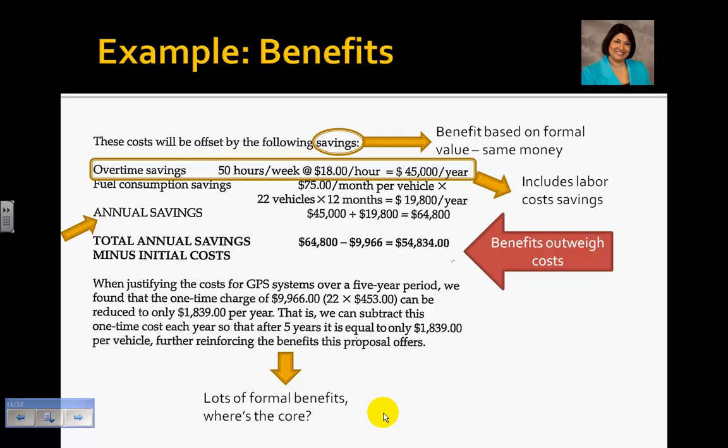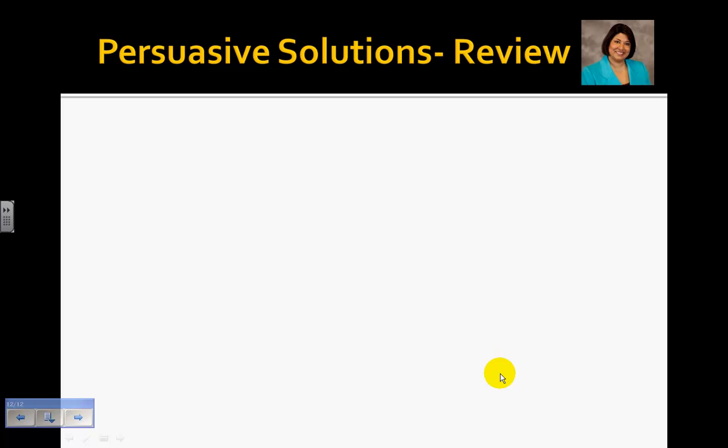But because they didn't address customer satisfaction, they didn't address convenience, they didn't address industry leadership, in this case, we're not weighing those benefits, and they are clearly benefits of the solution, but they're not explicitly stated. So this is one way this proposal can be increased in effectiveness and persuasion by simply thinking through those benefits based on core values. So finally, I just want to review.